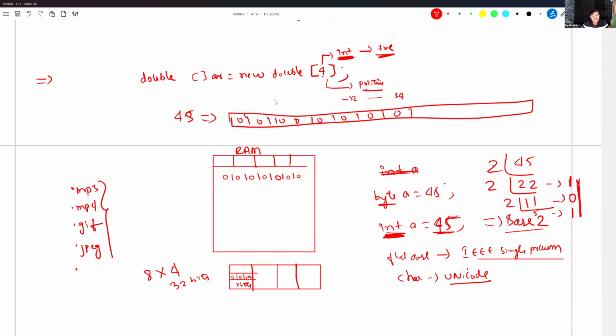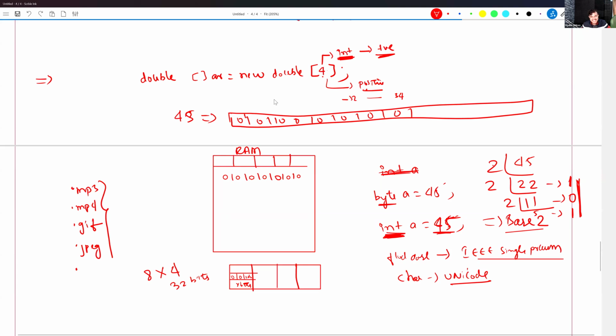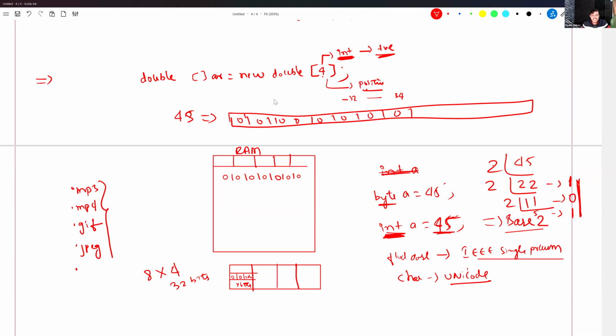Something like this, the calculation will happen behind the scenes. You need not worry. It will use certain formats. In Java, all the whole numbers use base 2 format to convert your whole numbers into zeros and ones. And double and float follow IEEE single precision and IEEE double precision to store your data in the form of zeros and ones. Making sense? All of you present in the class? So guys, it is always 0. Arrays or any indexes in any programming language always start from the 0th index.